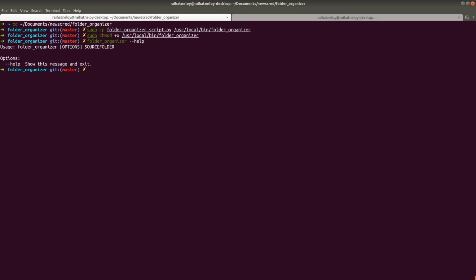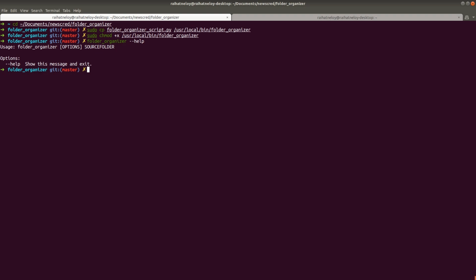We can now use this from anywhere, but we have some disadvantages as we are directly copying the code in user local bin. For example, when we want to take this piece of code to another PC, we will have to follow the steps every time. Copy the code in user local bin, make the code an executable, and then install click so that the script works. Rather than following these steps, we can write a setup.py file for our script and make the script a package. After doing that, we can simply use a single command to set up the CLI tool.